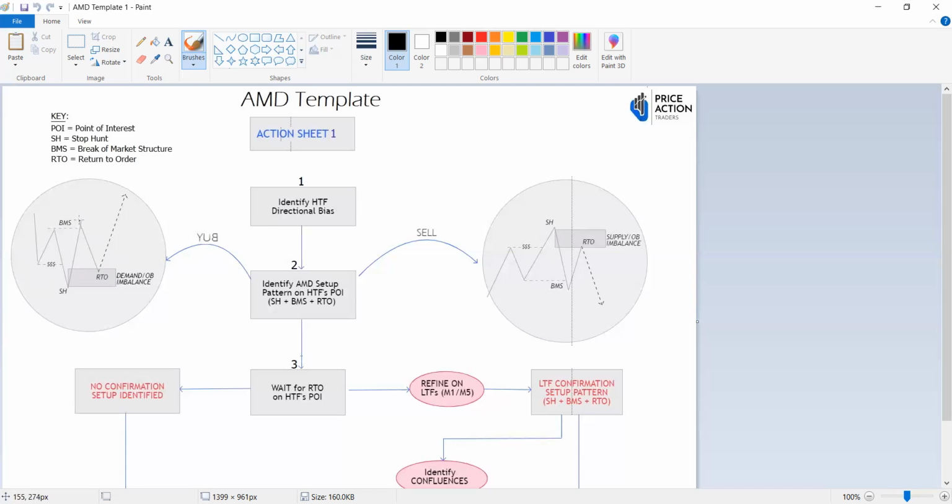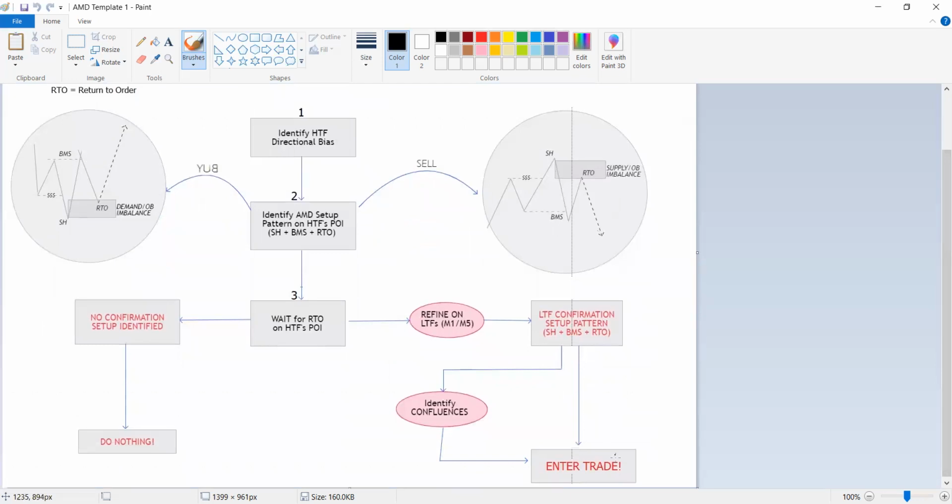Then there's a BMS here. So this place now becomes a strong and protected supply because it was responsible for the taking out of this. It was responsible for creating this break of market structure range high. So now you look for price to come back into this zone, then you buy at the retest. That's just a simple formula. So you follow this template. First, identify the marginal, but how do you identify the directional buyers right now, which we are going to talk about, which we use in our market analysis?